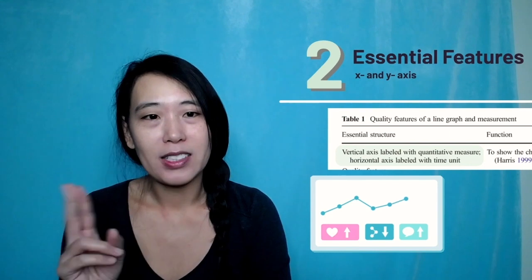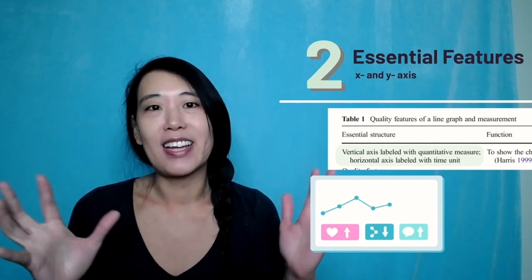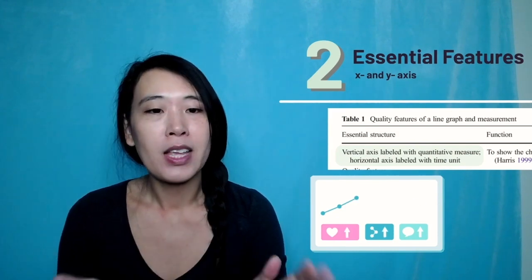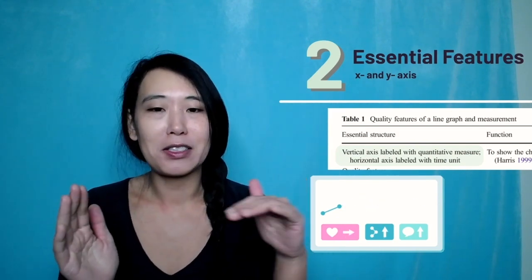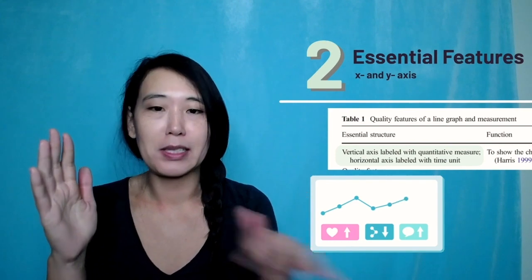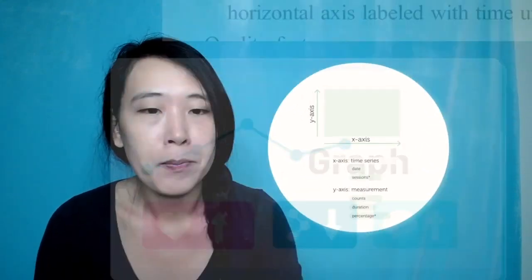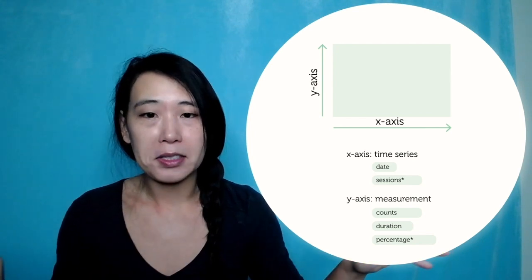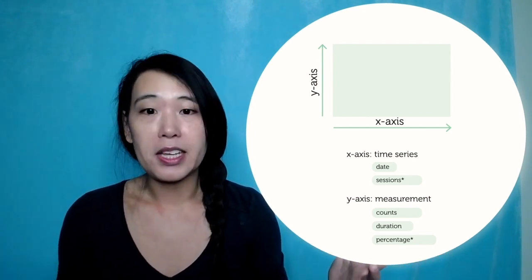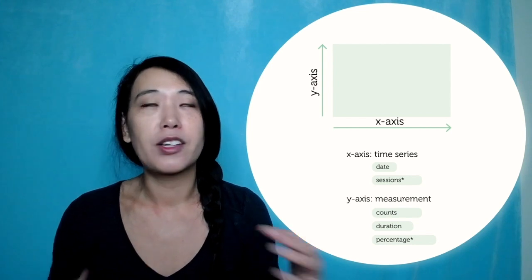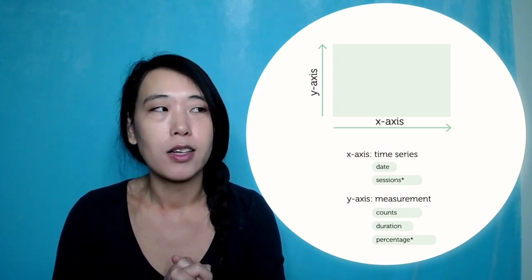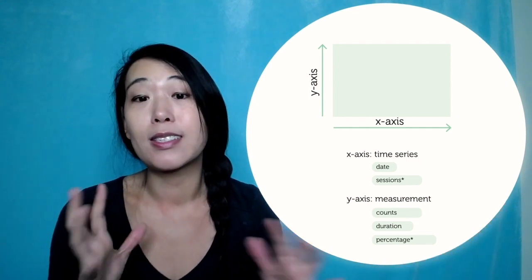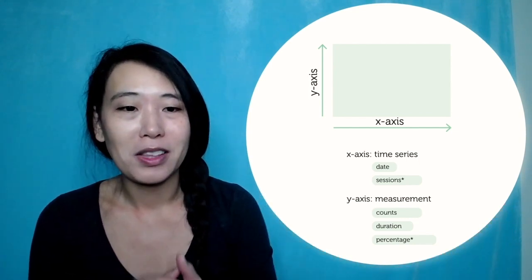So two parts. There's essential features. There's a really nice chart laid out in that article. And the first part is just understanding that there's a vertical and a horizontal axis. So you've got your X and your Y. Within your x-axis, the horizontal, this is typically your time series, your calendar days or whatever. He talks about how important it is to have a continuous time series versus sessions. That's why I have an asterisk right there.